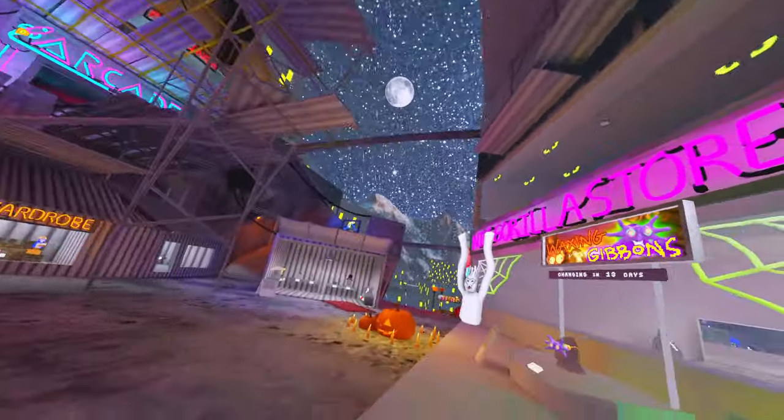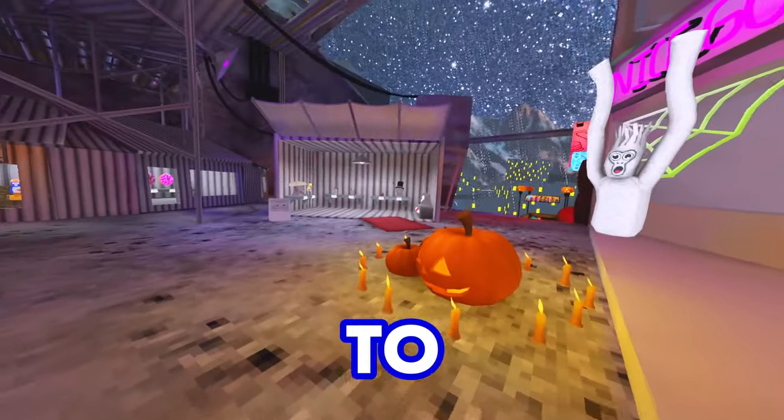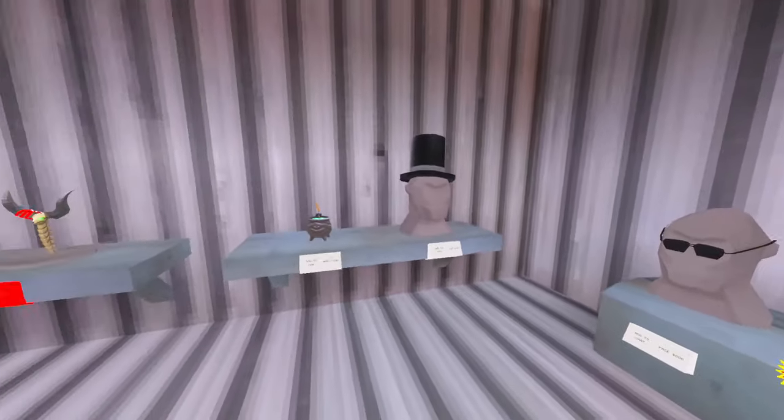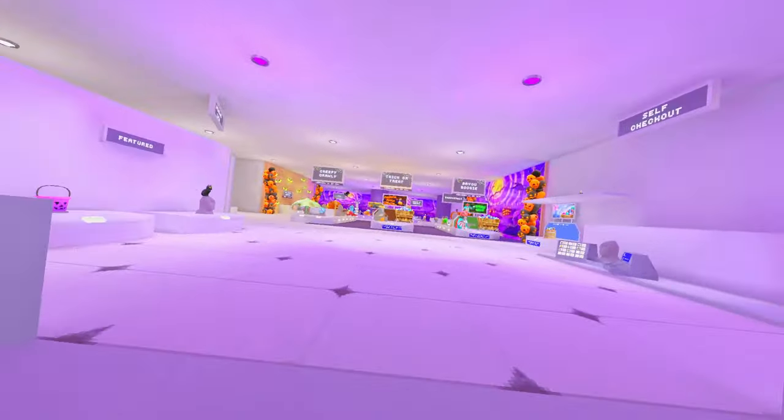And as you can see in city, absolutely everything has been decorated. Oh my gosh, I missed these. There's some goggles here we have to try on. Ooh, and some stuff over here. Oh my gosh, there's a bunch of new stuff over here. A cauldron. Okay, we need to go try this on quickly, and then we'll get to actually checking out the entire update.